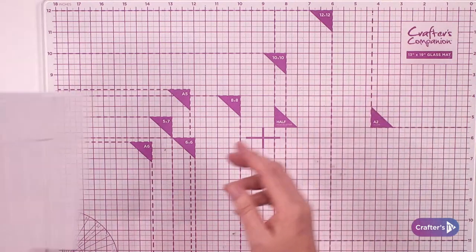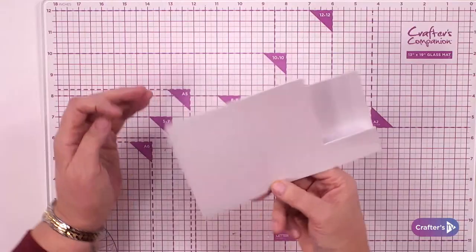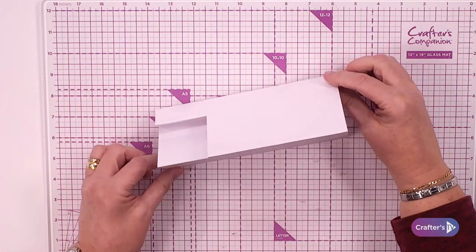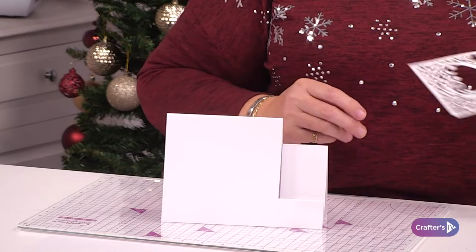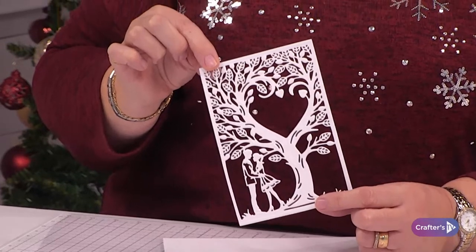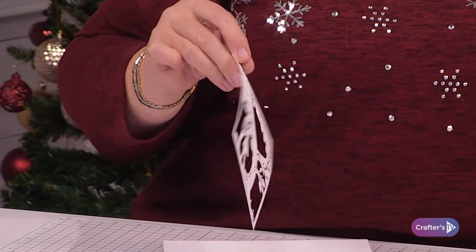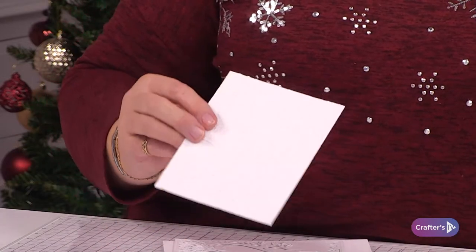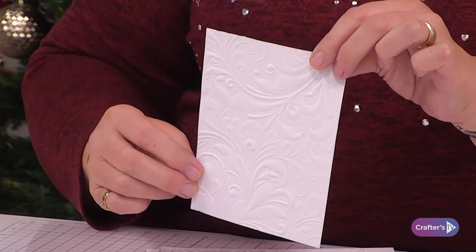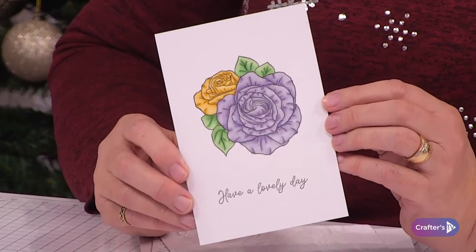So for example, at 300 GSM, it is more than weighty enough to actually make your card blanks from it, okay? It also die cuts beautifully. So again, you can see there against my top there, that lovely intricate die cut, so it will go through all your machines and die cuts beautifully. It also embosses beautifully, so I've actually just run that one through one of our 3D embossing folders. You can then add things to it, absolutely beautiful. And because it's a smooth surface, you can use it with some of your colouring mediums as well. We'll talk about that a little later.